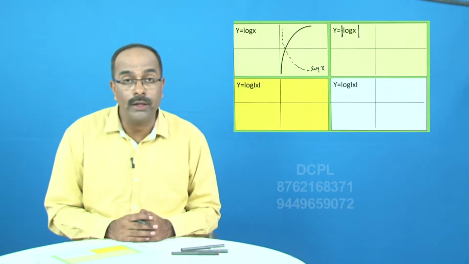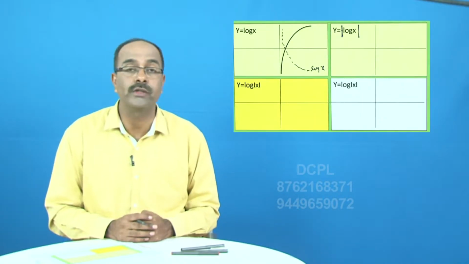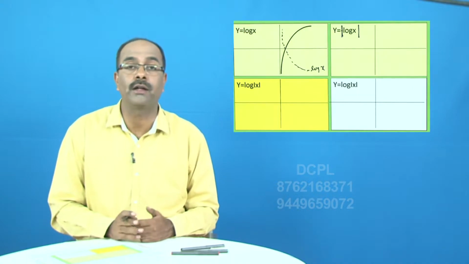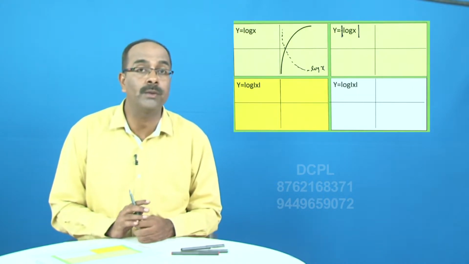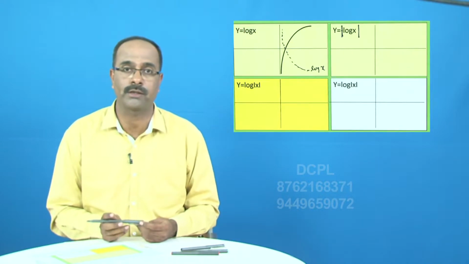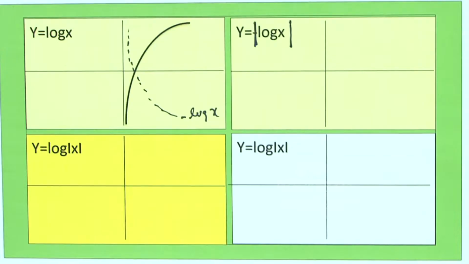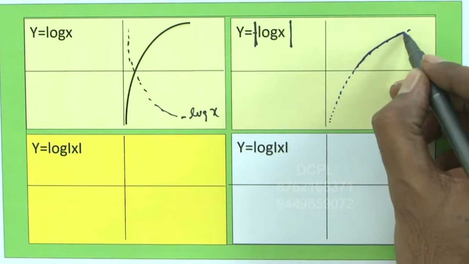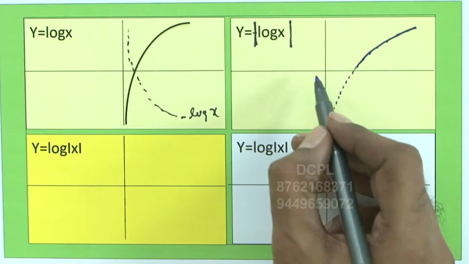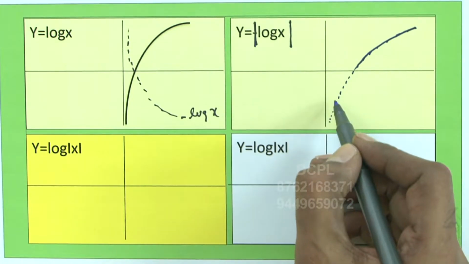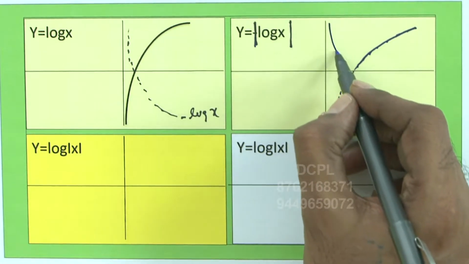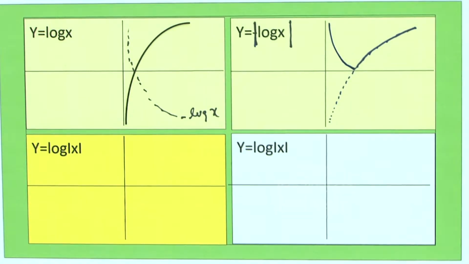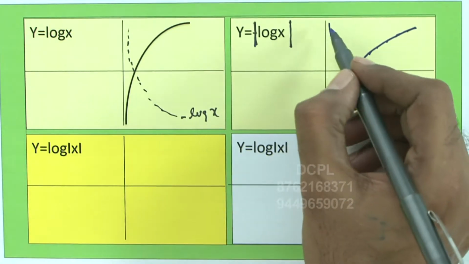First, draw the graph of log x, use the x-axis as a mirror and write the replica of all the portion of the graph which is below the x-axis, right? Look at this. This is actually log x. Do you agree with me? Retain the part of the graph which is above the x-axis as it is. Use the x-axis as a mirror, write the replica of this part of the graph. That means you will get this particular part.